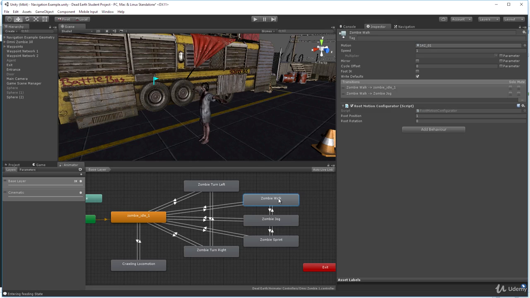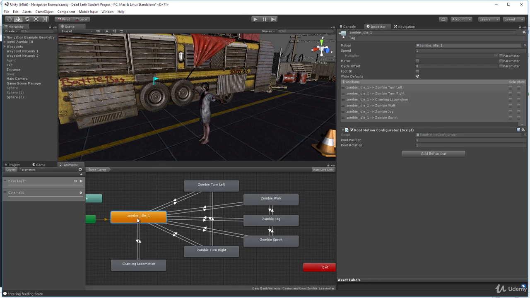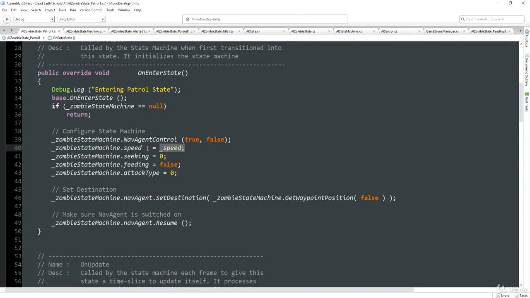So I think what we need to do is make sure that if we're in the patrol state, and indeed the pursuit state, which we'll visit after, and we don't have a path, but the path is still pending, then really we just want to wait where we are until the path is complete. But we don't have to worry about dropping back out of the state. We want to stay in the state, but just not go anywhere until we're ready to do so. And I think the best way to do that is, instead of setting the speed here in the onEnterState function, where for all we know we don't have a path yet, I think we should probably remove that line completely.